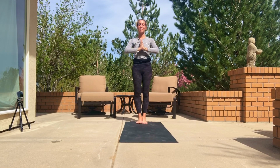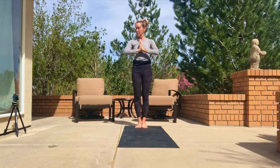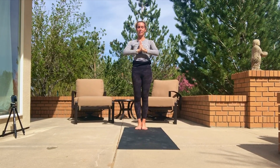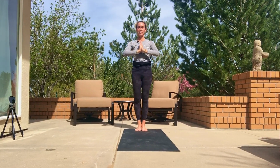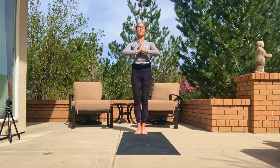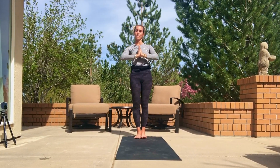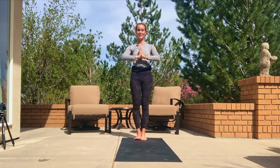And then find stillness in Tadasana. Lift and spread the toes. Drop the toes back down onto the earth. Drop the inner and outer thighs. Press the thigh bones back. Lift the belly, lift the heart, shoulders back and down, head balanced. Right there. Breathe in. Breathe out.